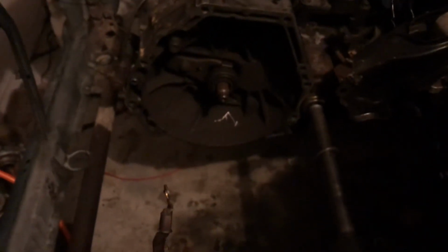Go ahead and pull the axles, tear off the axles and the wheels. I was really lazy on this, guys. I did as bare minimum as possible because I don't have a cherry picker. So I took the head off first, then I took the block out through the bottom, left the trans in there, and here we are.